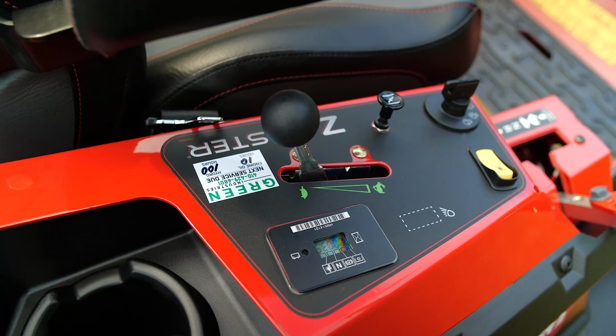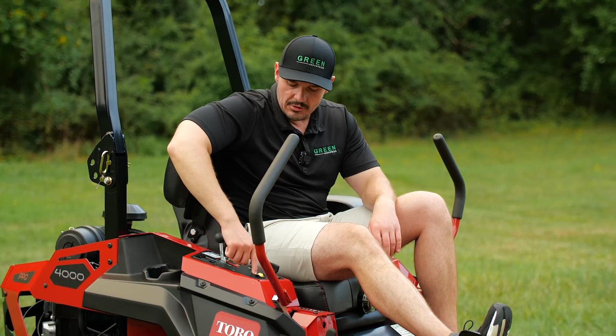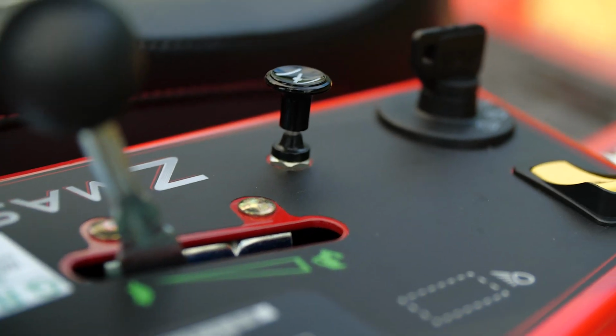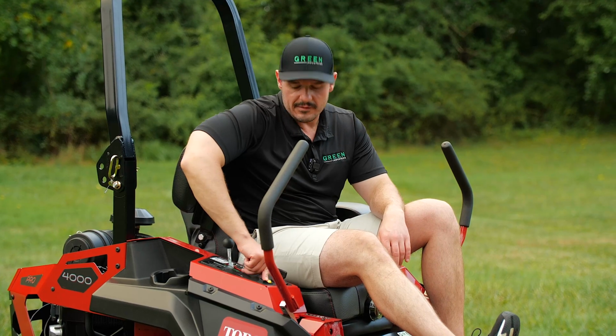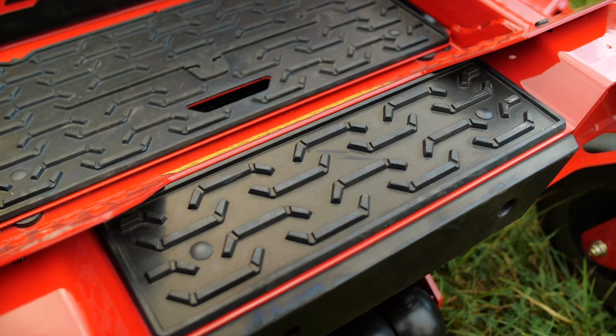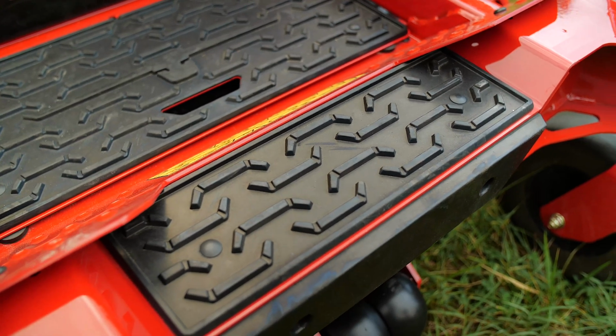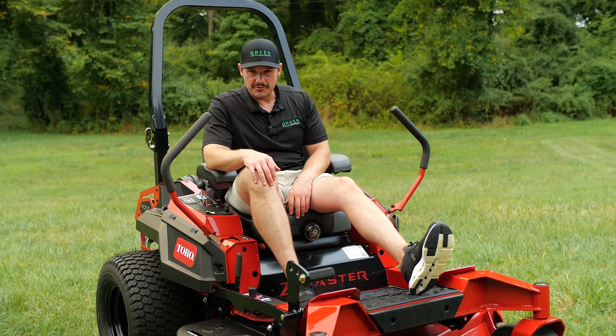Control panel is laid out really well. This is the carbureted model, so we have a choke on it, and they do have the newer design toggle switch versus the pull-out PTO. These PTO switches have been holding up really well. We're glad to see that switch. This is the same one you're going to find in the Grandstand as well from Toro. Another thing Toro thought about is its accessibility, meaning how you can get on and off the machine. There's a front plate here that you can step off right off the front, which is nice.